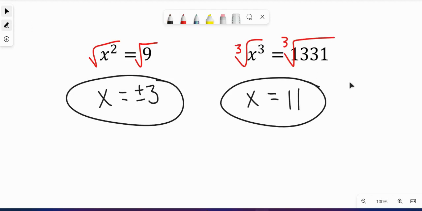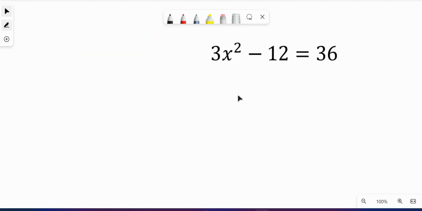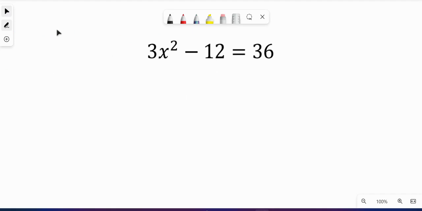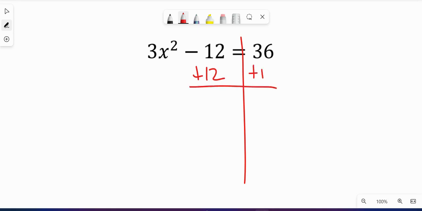All right. Let's take a look at another multi-step equation. Now, basically, when you're given a scenario like this, I'm going to draw my line down the equal sign. You're going to approach this just like you would with a two-step equation. So pretend like this wasn't here. We have 3x squared minus 12 equals 36. What would be the first thing you do? You add 12 to both sides, just like a normal two-step equation, right? So you add 12 to both sides. These would cancel, and you would get 3x squared is 48.